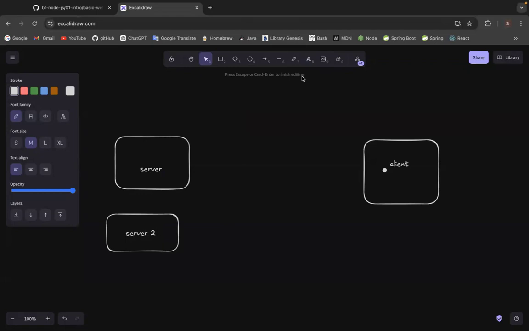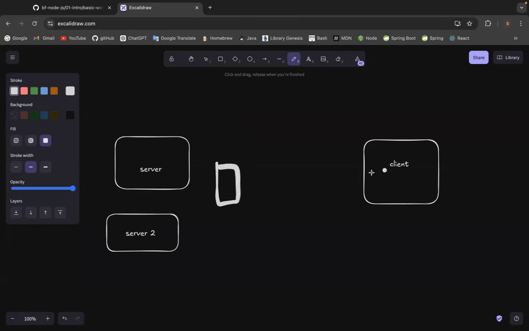Now, what is the load balancer here? The load balancer is just a device. If I send a request here, it will check this server and this server. If this server has a lot of load, a lot of requests, it will just direct it to the second server. That's what a load balancer is. Simply, how does it work? It will check the first server. Do I have a lot of requests? If yes, it will try to forward it to the second server. Simply like that.